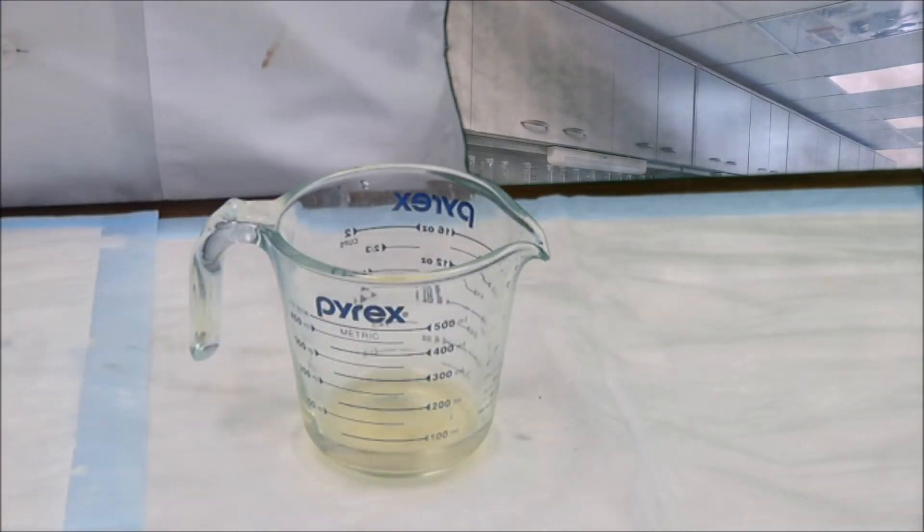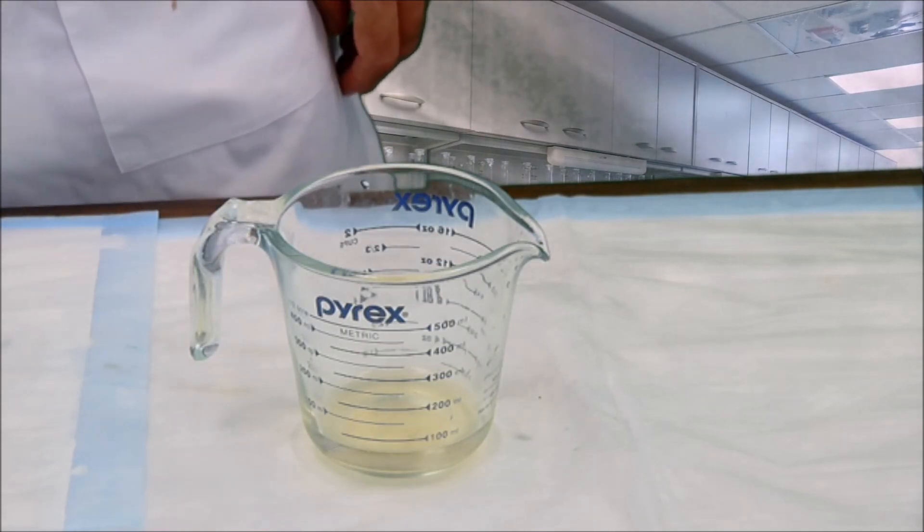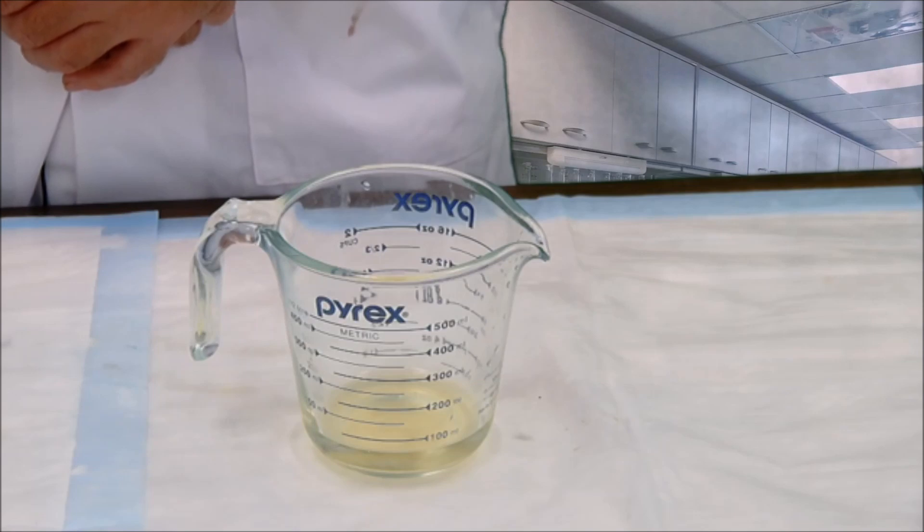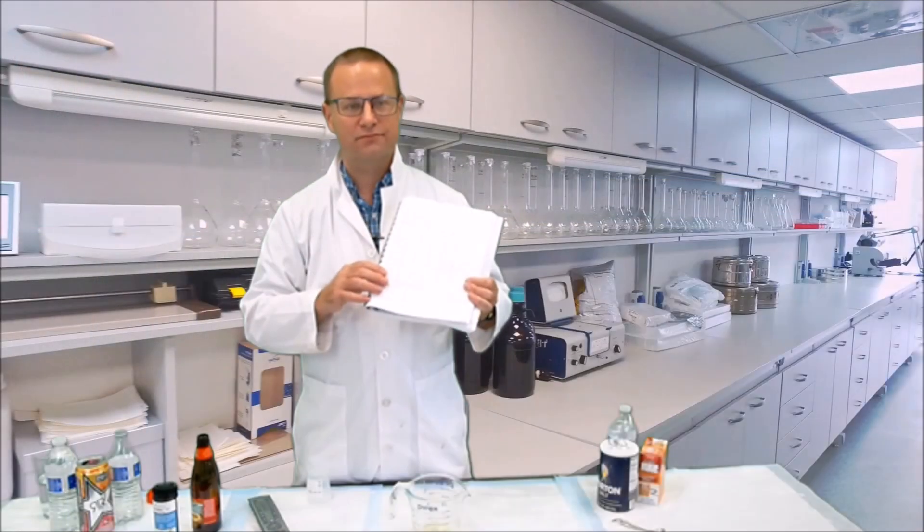Now, I realized that you only have three urinalysis test strips, so you won't have a pH or specific gravity for the last one, but you will have a volume, and that is still very important.